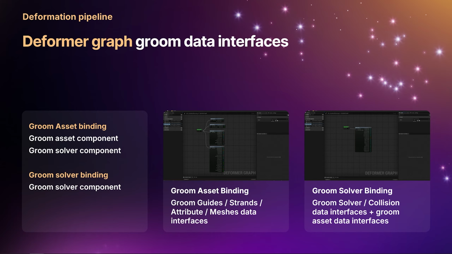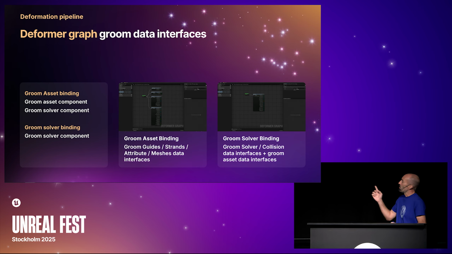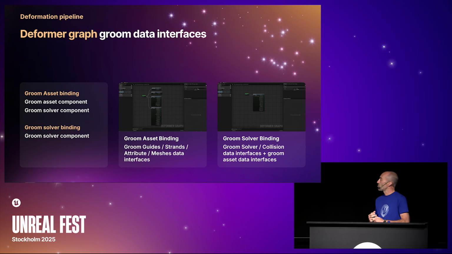And all the mesh data, I mean all the skeleton meshes that have been bound to the Groom in Dataflow. But now we also introduce a Groom solver binding, and the Groom solver binding has access to all the evolution parameters that you can have in the solver, plus all the collision data interfaces.